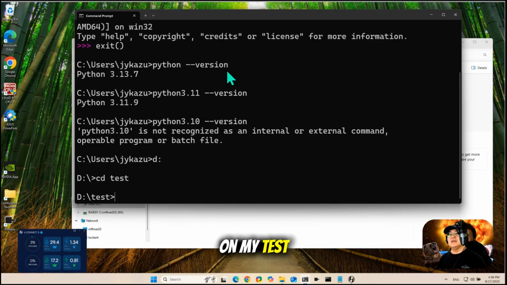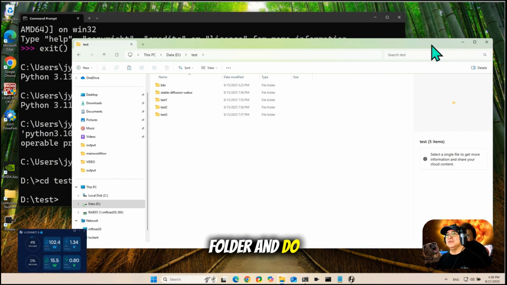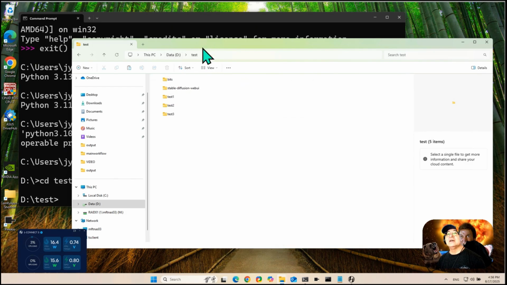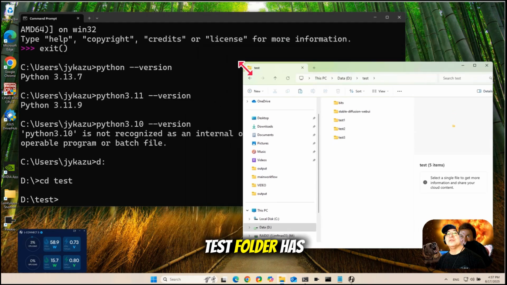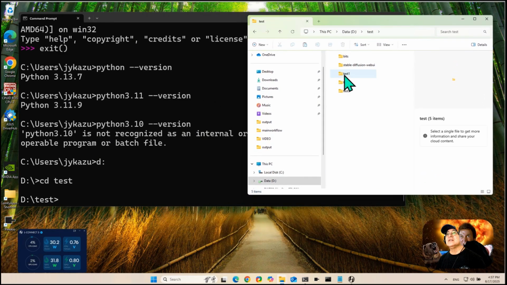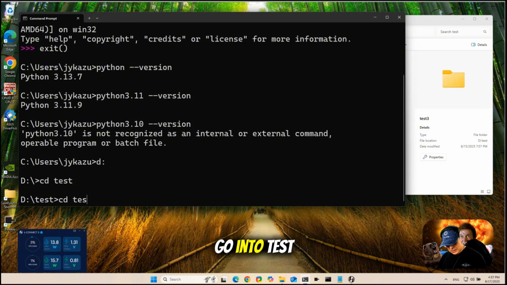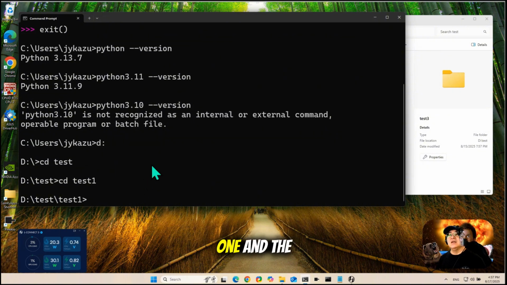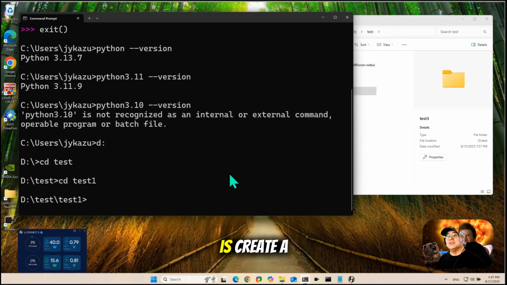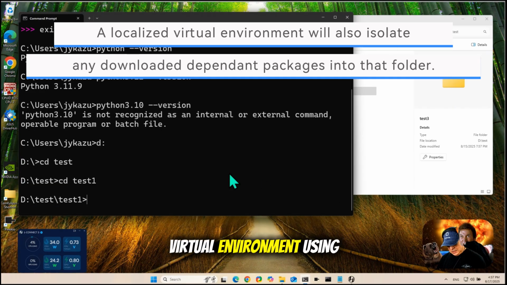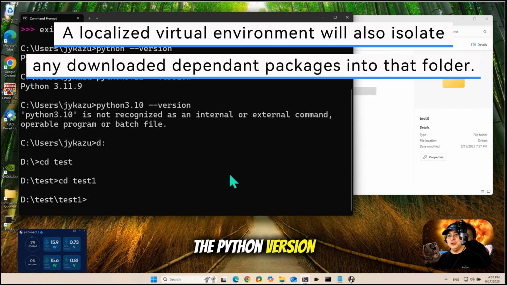Let me go to my test folder and do this really quick here. You can see the test folder has test 1, test 2, test 3 in it. Let me go into test 1. And the way to normally do this, I've seen a lot, is create a virtual environment using the Python version you want.